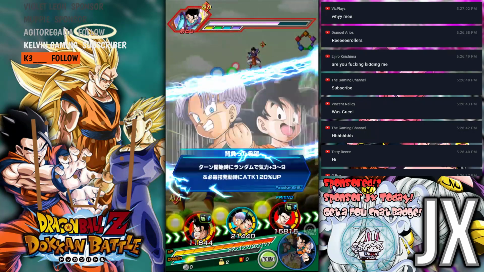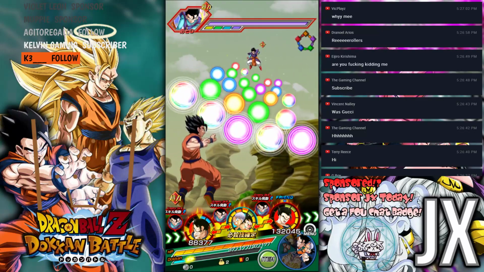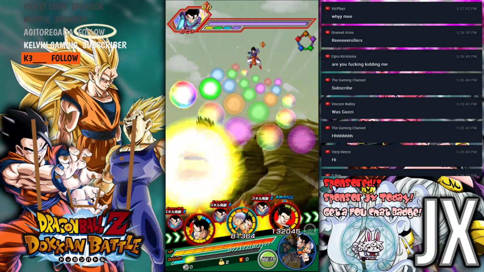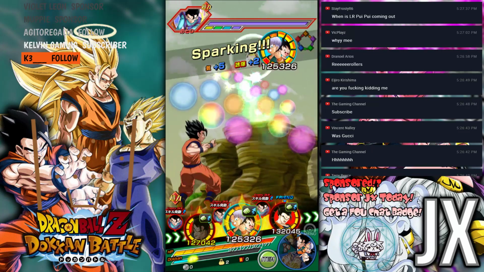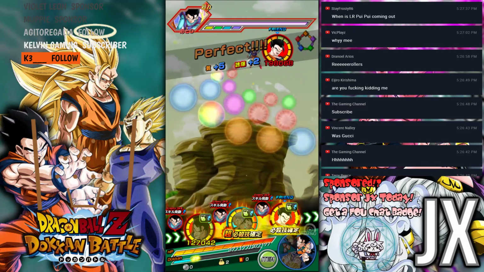I also put the Mighty Mask in here so we can see what his TUR is all about. Well, there you go, right in the middle. I'm gonna use my shitty Gohan and hopefully not kill this Gohan, so I can see what our Gohan can do. Alright, so that's his 18 key. Alright, change ult at me. Show me what's going on.